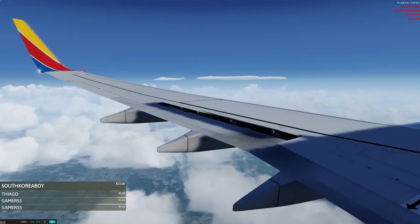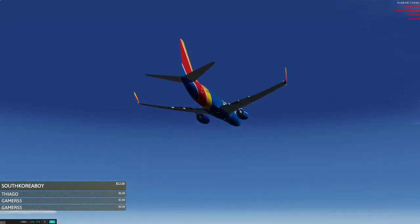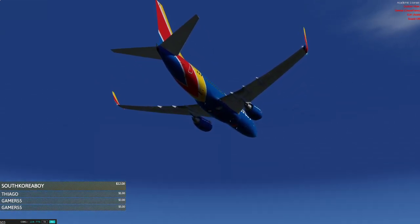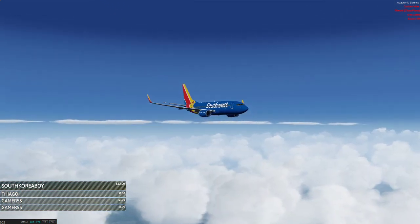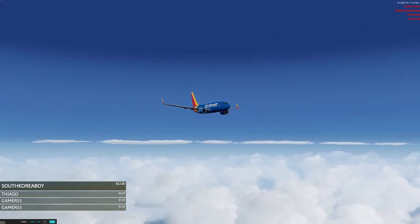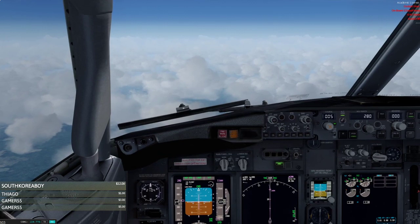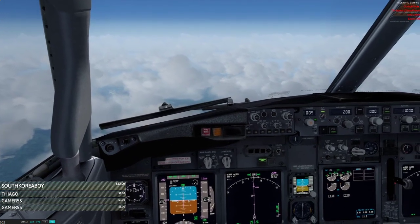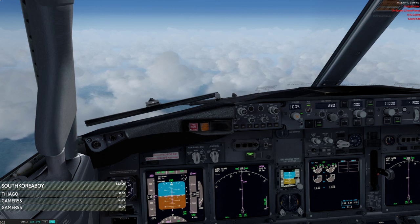Orlando departure. Done as filed. Climb and maintain 5,000. Expect flight level 380 10 minutes after. Departure is with me. Squawk 1023. We'll be taking the Orlando 4 departure, and then continue as filed. We'll climb and maintain 5,000, expect 380 10 minutes after departure. Departure with you and squawking 1023, 4155. Southwest 4155, read back correct. Altimeter 3012, expect runway 35 left. 3012 and 35 left, we'll copy for taxi, 4155.